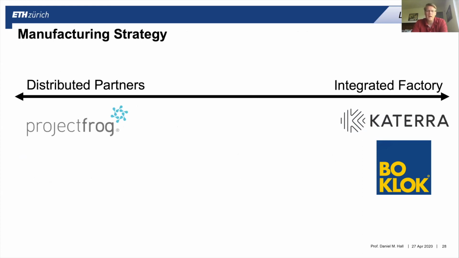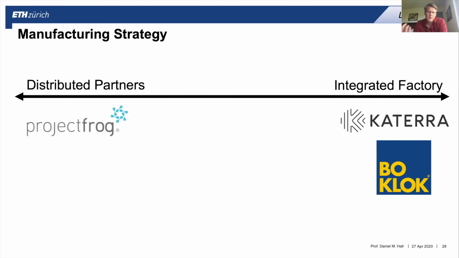And this is the classic question of make or buy. So in a make mindset, you make all the products yourself, and you try to not buy from suppliers, but you want to have tight control. Katerra is a good example. They really are making everything from cabinets all the way through to the end product. They're trying to make every single piece of the house inside one single factory. Project Frog is really on the opposite end. They make nothing, but instead they do the digital systems integration, and they find ways that they partner with suppliers that can make their products, right? So it's very capital light.